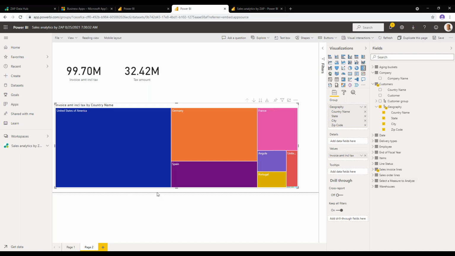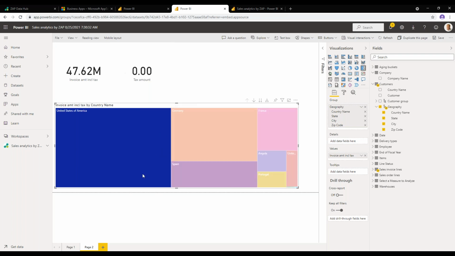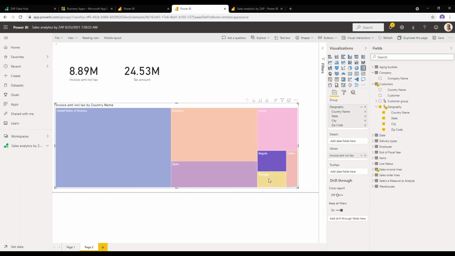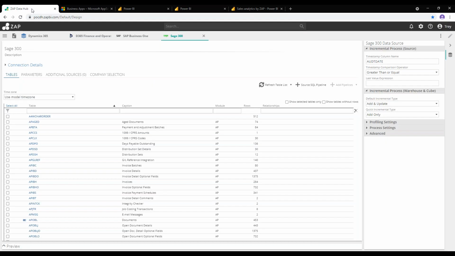And the really ultra cool thing is automatically it starts to wire the pieces together. So for example, if I click on United States, well, apparently there's no taxes in the United States. In Germany, there actually is an amount, and so on and so forth. And so you have that ability to very quickly get to some information and start to render. What's important is a lot of the underpinnings of the model, the plain English that you see here, was driven by the ZAP application itself. So we have actually intelligently interacted with the ERP.